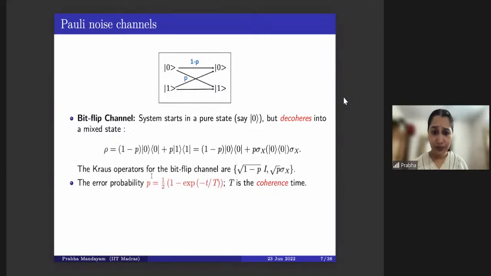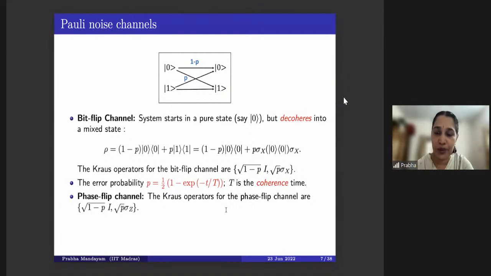Similarly, I have this exponential description here. This is what I was trying to say in the last slide, that this probability with which the noise occurs typically goes as an exponential function, right? And this exponential model, there's a reason why it's exponential. It comes from the fact that you assume that the underlying evolution is Markovian typically, but those are again details. We need like a full lecture on open quantum systems to really understand this behavior. But this comes from solving something called a master equation in open quantum systems, right? And once again, there's a characteristic time scale, which is what is called the coherence time, okay?